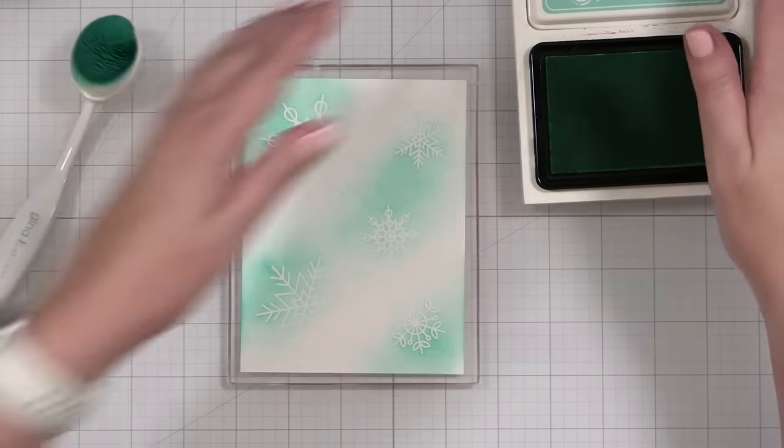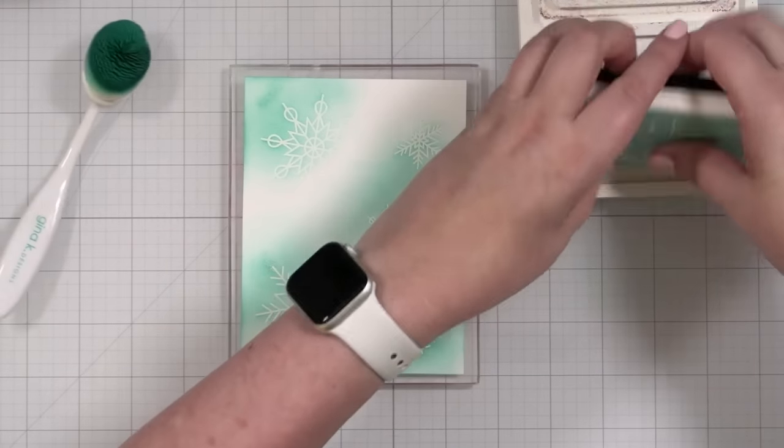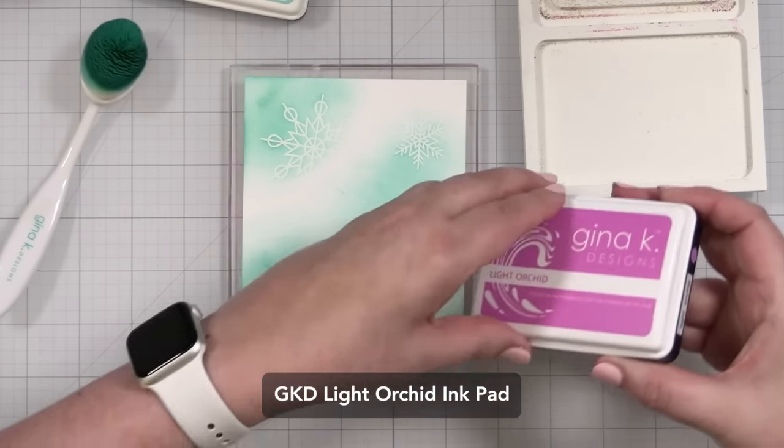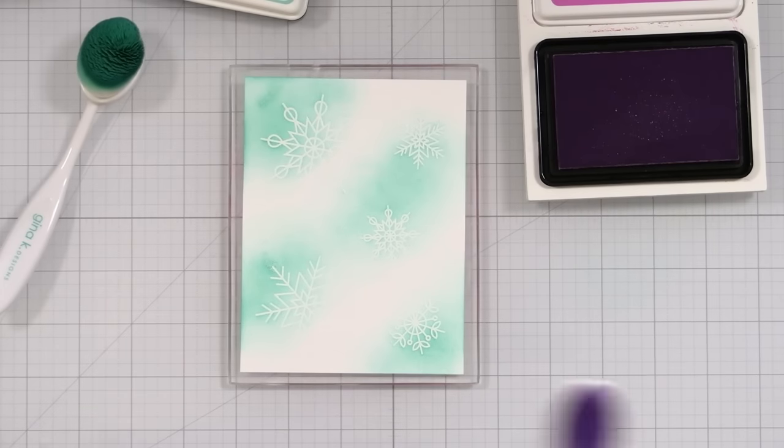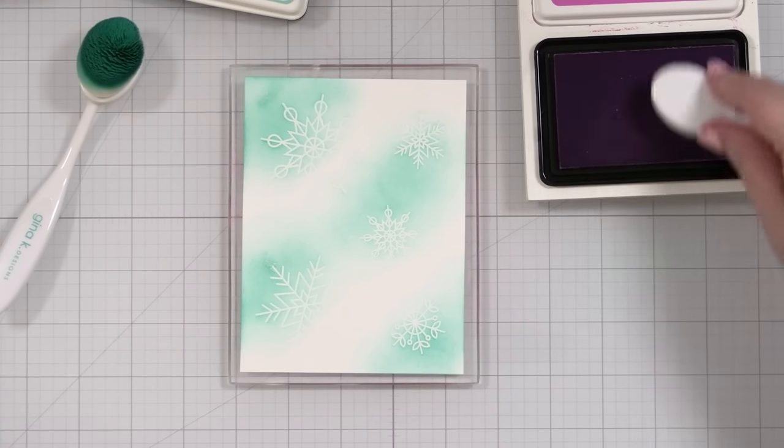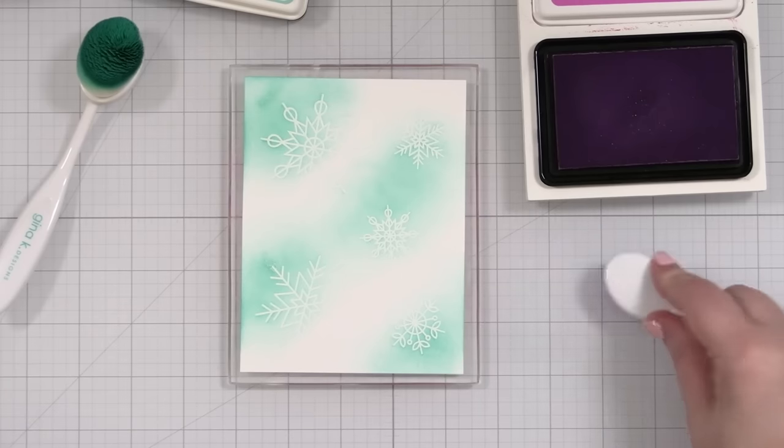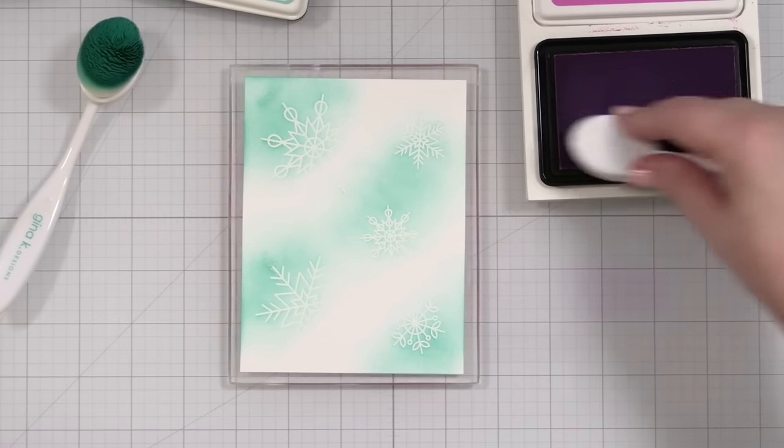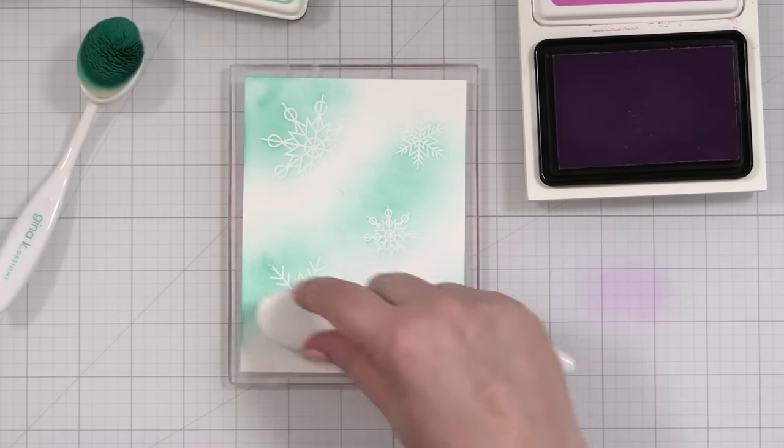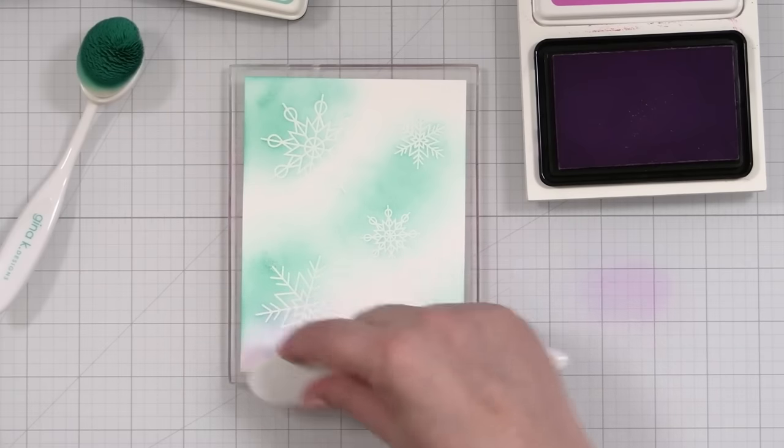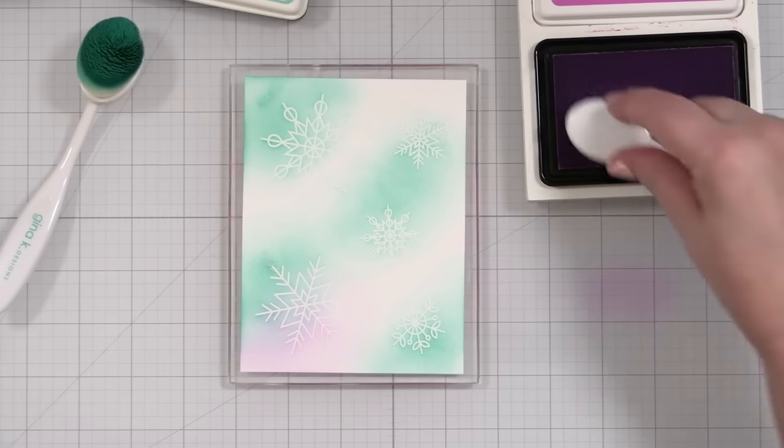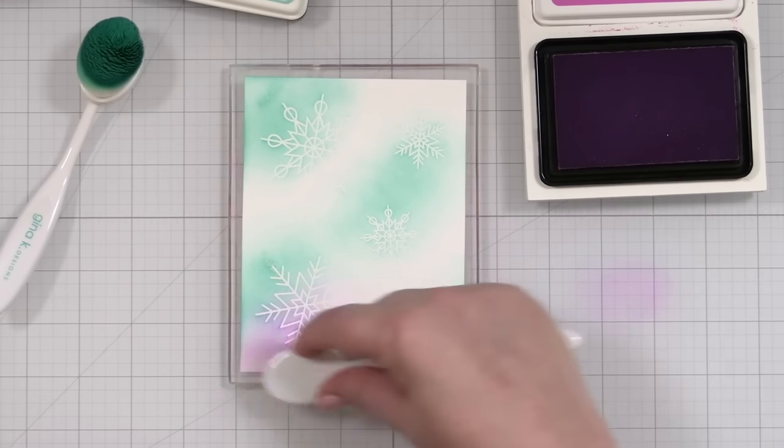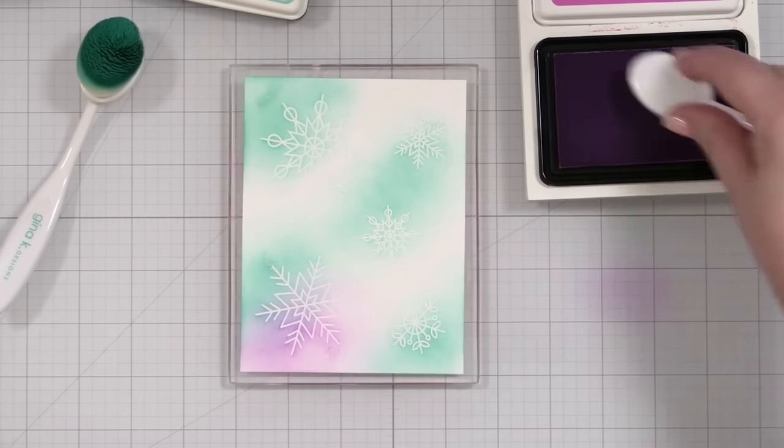I'm going to take my next color, and that is going to be Light Orchid. I like Light Orchid. Very juicy pad. Let me grab my purple. And let's add a little of this. And I'm tapping it off just so that I don't come in super blotchy. But honestly, it doesn't really matter because it's going to be so pretty once it all blends together. Because look what happens when you overlap with the Seaglass. Oh, it's so pretty. I love that.